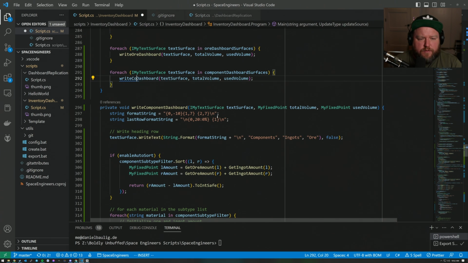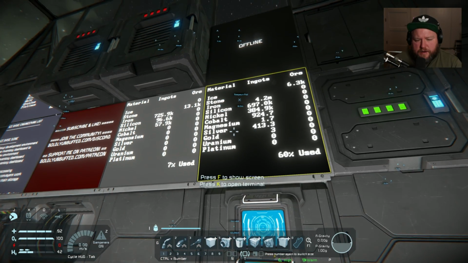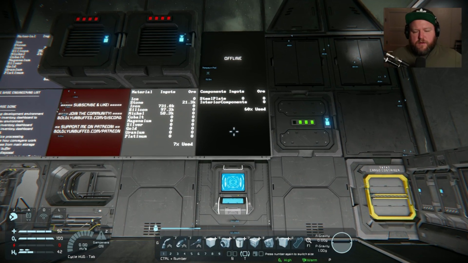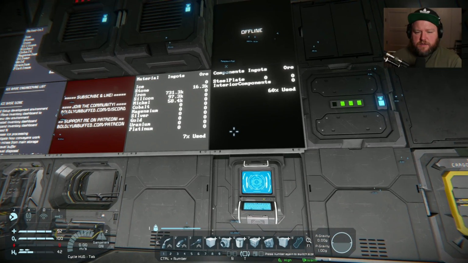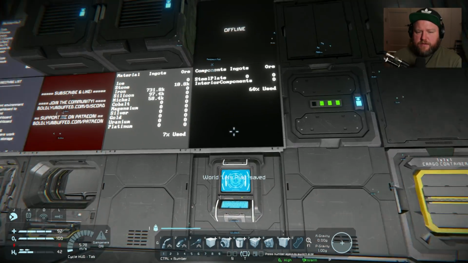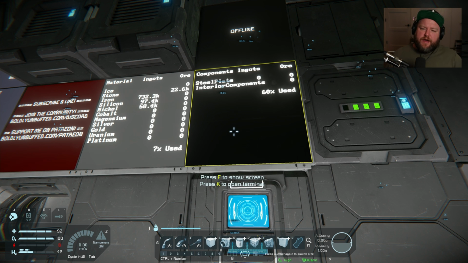Replace this with component dashboard. Okay, and now export. And import it here again. Yeah. Okay. So this looks better, definitely. This contains the two components that we have listed. I think one thing that we need to figure out now is what the actual names for these components are.